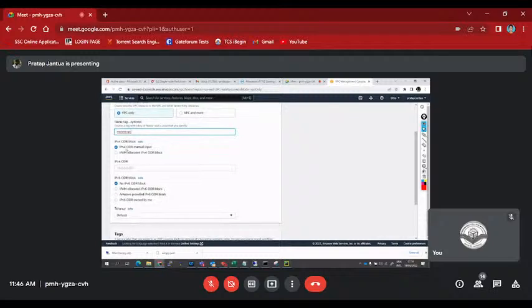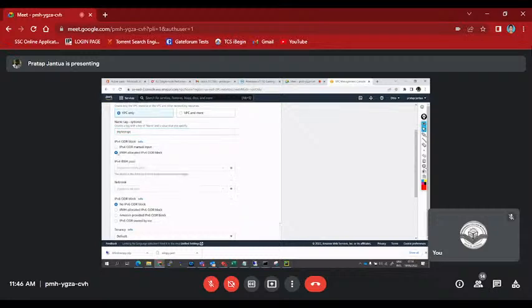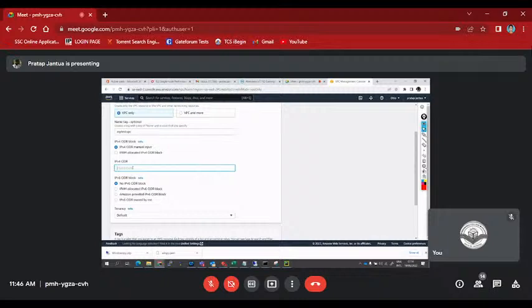Now it's asking for CIDR manual input, IPAM CIDR block. If you select that IPAM pool, there will be one pool there. If you select CIDR block, you can go here, CIDR block 10.0.0.0/24. This is the block, I mean the subnet you have to create. So that we have created here, the subnet.